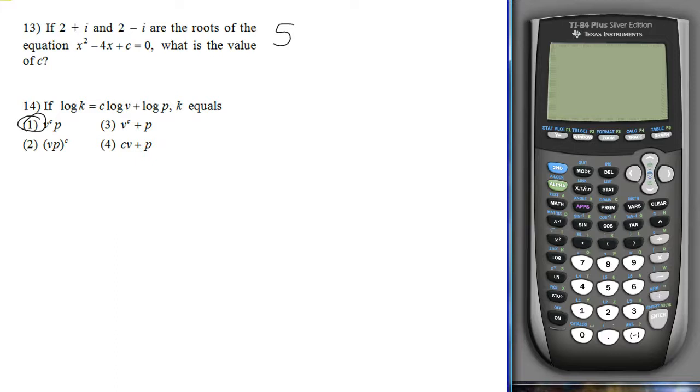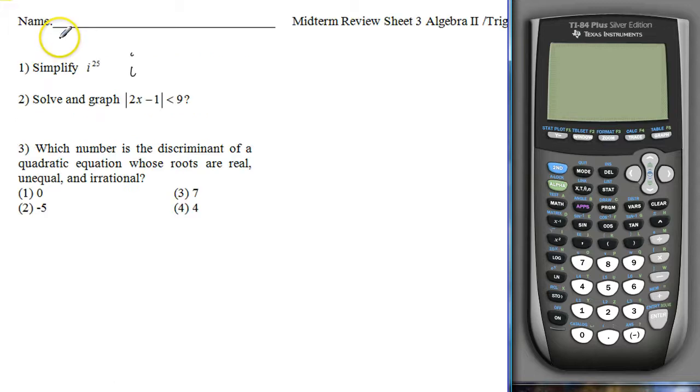Alright, so now whatever part you had a problem with, you're just going to fast forward and just watch those parts. So let's start. Alright, number 1. The answer, so let's do i to the 25th. Now there's 2 ways to do it. You could go through the chart. Remember the i, 1, squared, cubed, fourth? It goes i, -1, with the 2 in the middle being negatives. And so what you could do is just count up. So 1, 2, 3, 4. So this would be 8, 12, 16, 20, 24 lands here. So this one right here has to be the 25th spot. So that's why the answer is just plain i.